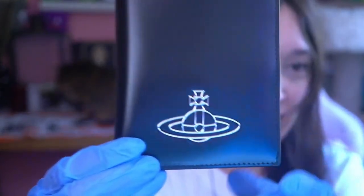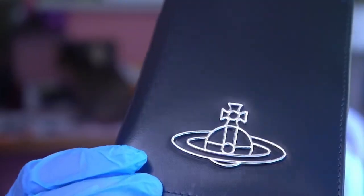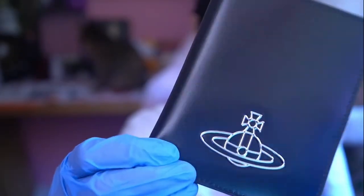Okay, I can smell the leather more on the inside, but there's something about the finish of this that kind of makes the smell not as much. But it's very silky looking, shiny, smooth, almost like patent. That's really cute. That's gonna be my passport case. I'll insert a picture of the one I really wanted and show you guys the one I was going to get. But yeah, this is the one I got. Take that off. We don't need that. I figured if I end up being able to get the pink one I wanted, then I can maybe give this one to somebody. Or just have it as a backup, I don't know.